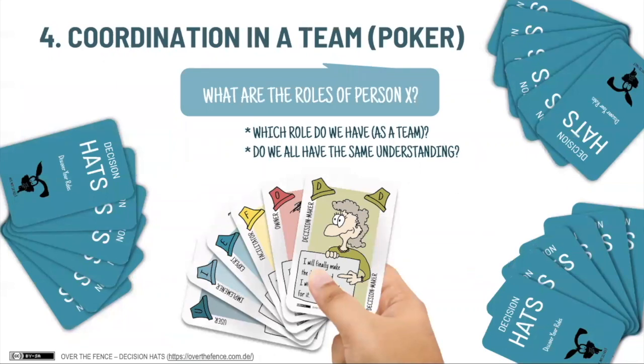Coordination in a team. Actually, the most fun is to play it in your team as poker. What are the roles of a person in a process or project? What is our role as a team? Put the cards on the table and be prepared to be surprised about different assumptions. Use the surprises as a starter for a conversation to find a shared understanding of your roles.